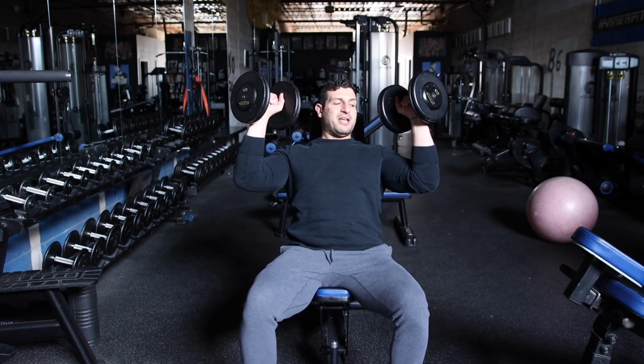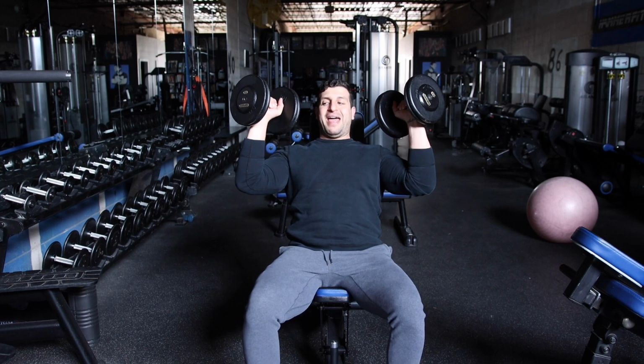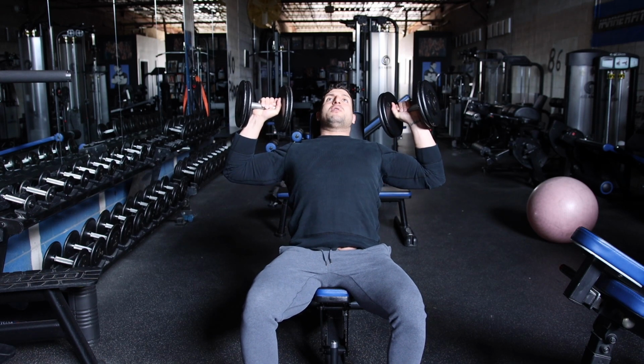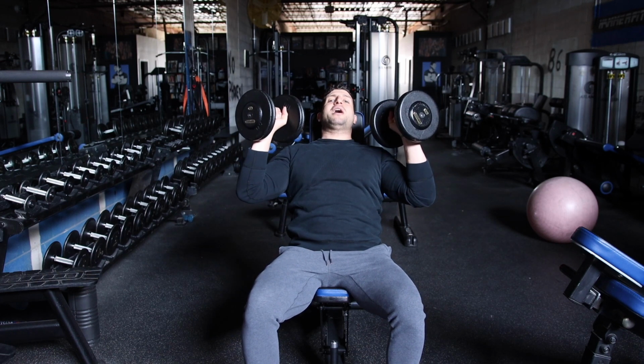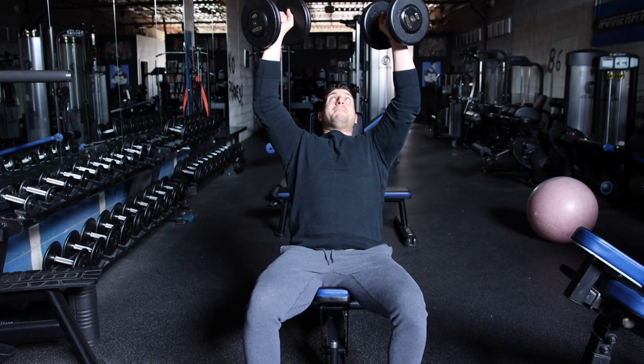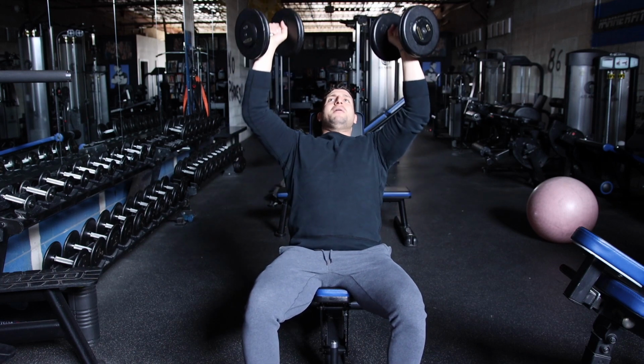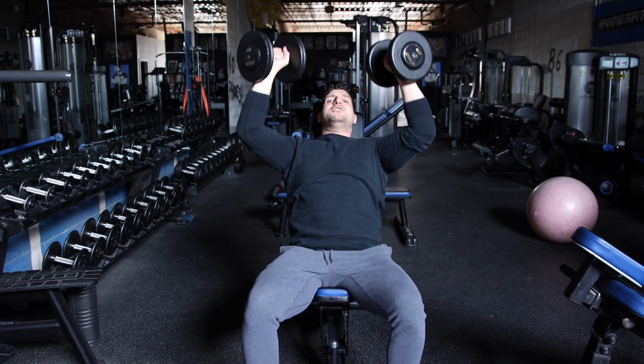So I'm gonna set up like this. This is very important that my elbows are to the front. Most people wanna bring their elbows to the side. You wanna bring your elbows in front of you, okay? You're gonna press up and imagine pressing back behind you. So press up, imagine pressing back behind you.